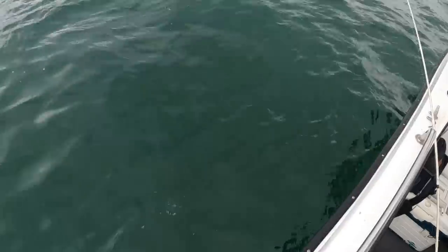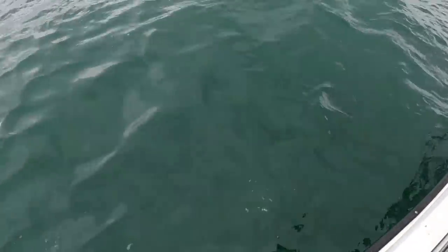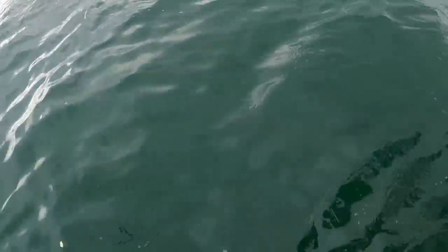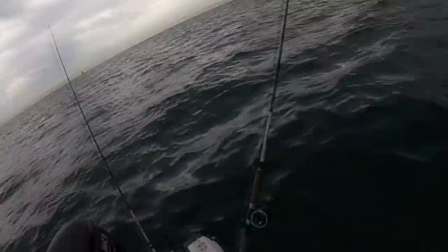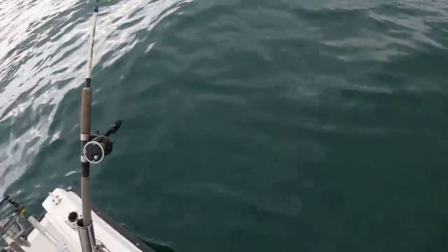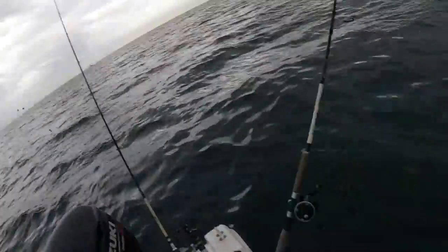pretty well go down. In fact, if anything, I think that tide's turned, Wayne. I think it's going back up to the wind, the tide, 100%. Really? Yeah. The chum's going that way. So the tide might have turned. But now's the time when you get slack water, very low movement like this in a tide, you might just as well get your chum over the side so at least it's working in this area, because the boat's going to swing round, not entirely round the other way, because the wind's going to hold us.